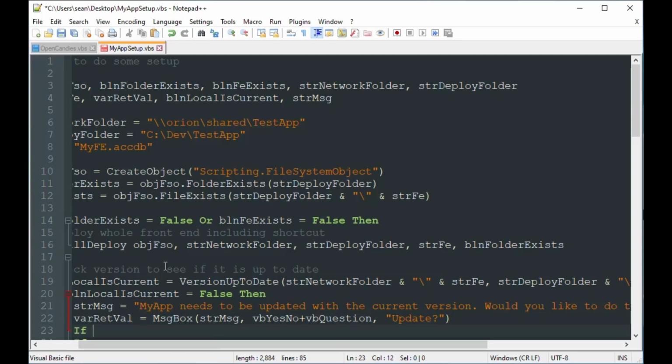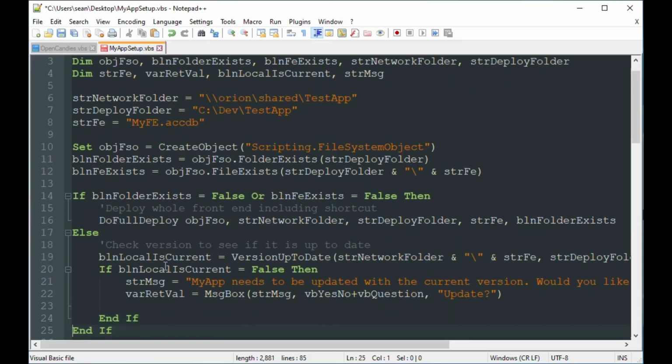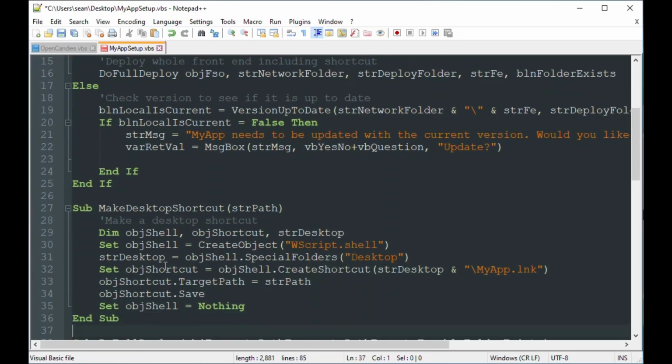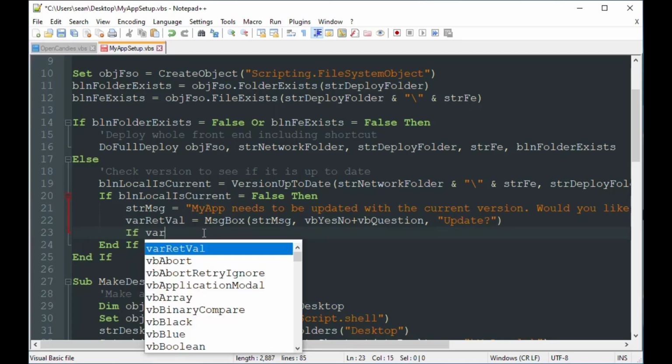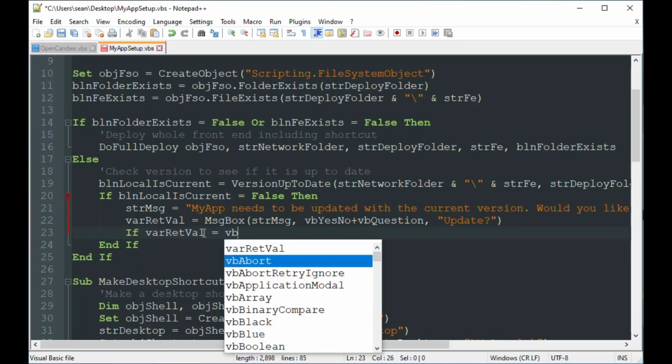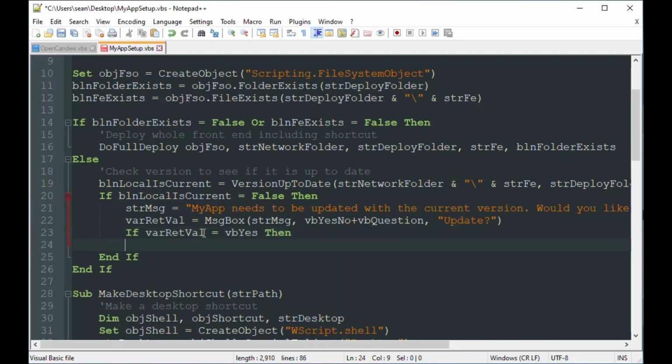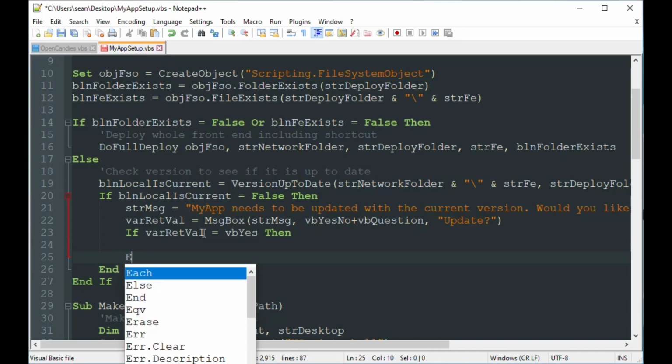And then we can say if var ret val is equal to yes, then we'll proceed. So if the user clicks yes as opposed to no, then we'll go ahead and do this.